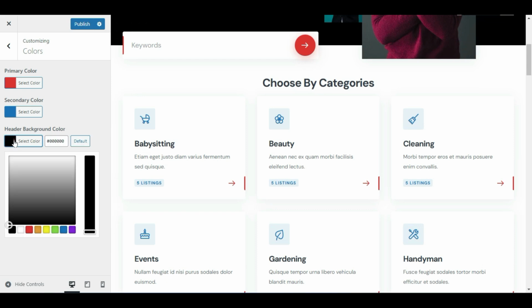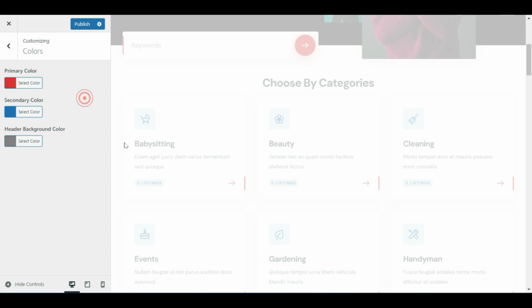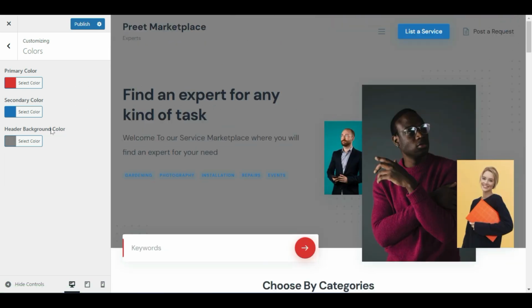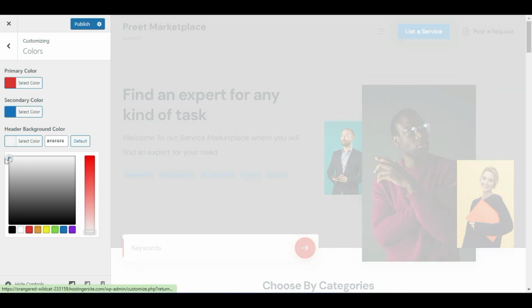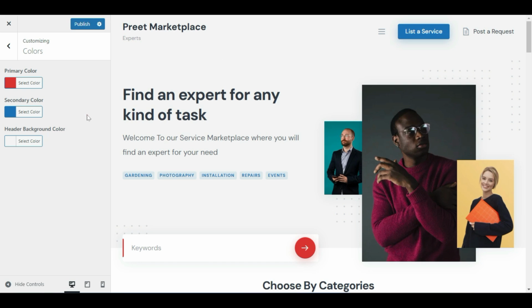If you go with a dark header background, I will suggest you go with a little gray, like that. Header background color I'm talking about, or you can keep it just white. This way it's more visible here. Okay, don't forget to click publish here.